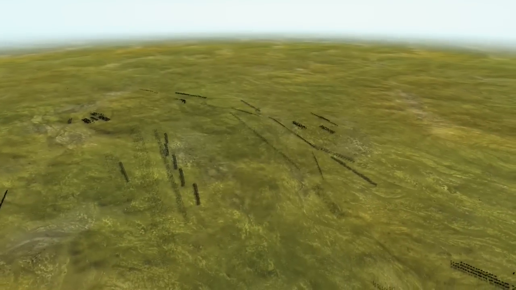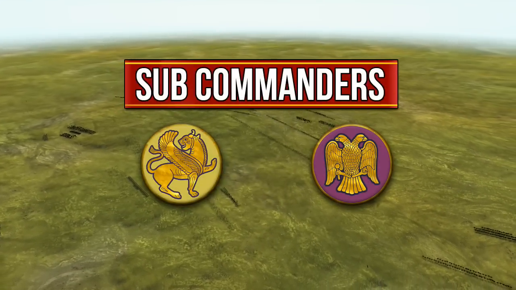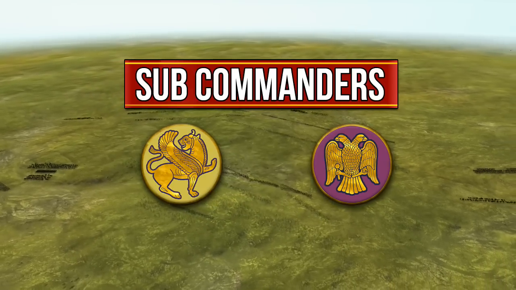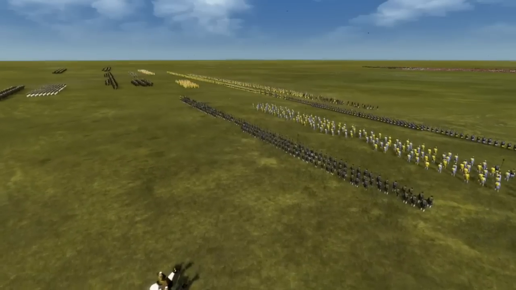Hey, what's up, guys? It's Oakley, and we're going to be doing a sub-commander's battle of the Eastern Roman Empire versus the Sassanids. If you're not familiar with how this works, you pit two armies and you break down the roles between different players.